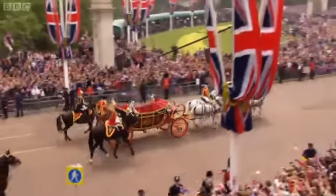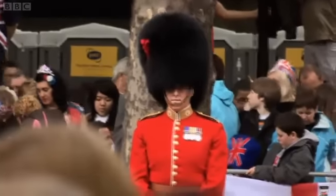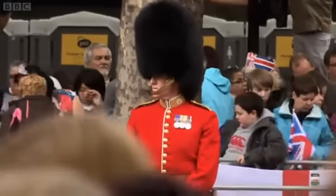We are a very small part of a rather large beast. Nobody is bigger than the regiment we serve. And I think it does us all well to remember that from time to time. I feel as if I'm part of something that has been going on for an awfully long time before I came along. And hopefully will be going on for an awfully long time after I've left and died.